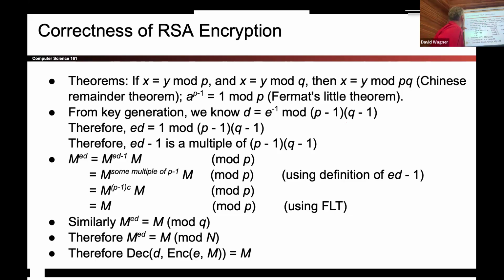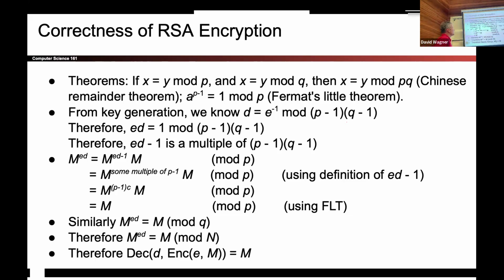But given those two theorems, we can do some calculation about what happens if you encrypt a message M and then you decrypt that ciphertext. Encrypt a message M and you get M to the E. All of these numbers are going to be taken modulo p, so I'm just going to leave out the mod p in my verbal. When I say the ciphertext is M to the E, what I really mean is it's M to the E modulo p. So the ciphertext is M to the E, and then if we decrypt that ciphertext, we get M to the E to the D.